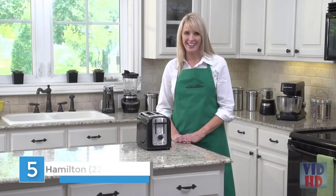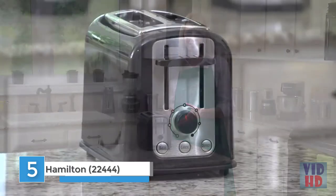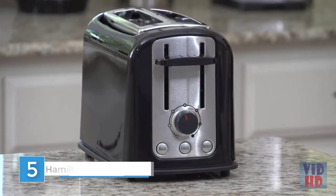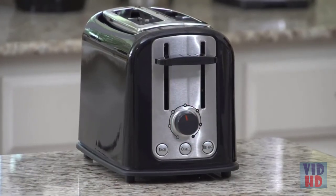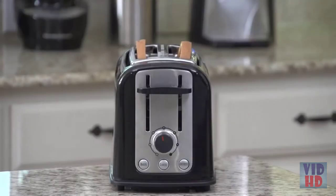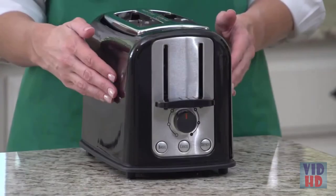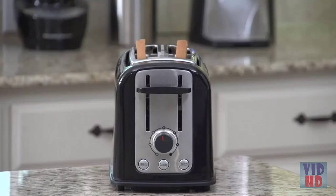Hi, I'm Kara, and this is the Hamilton Beach Smart Toast Extra Wide Slot Toaster. What makes this toaster special is the unique ShoreGuard concealed heating element that significantly reduces the risk of shock. The toaster also has several other safety-related features, such as toast boost for easier toast removal, cool touch sides, and an advanced auto shutoff feature in case toast gets jammed.